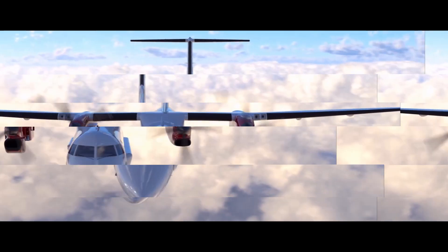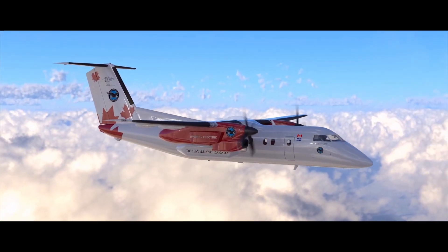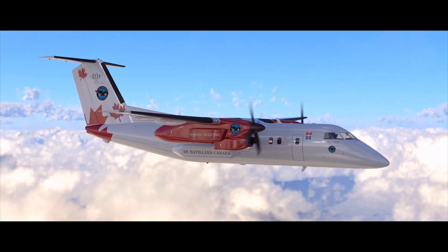I love the fact that we're working on the RTX umbrella on so many different initiatives. But if I think about what really is exciting, it's when we make something fly. I think about the Canadian hybrid electric propulsion that we're doing with Pratt Whitney Canada — that probably excites me the most. We're going to actually see that fly in the next few years.